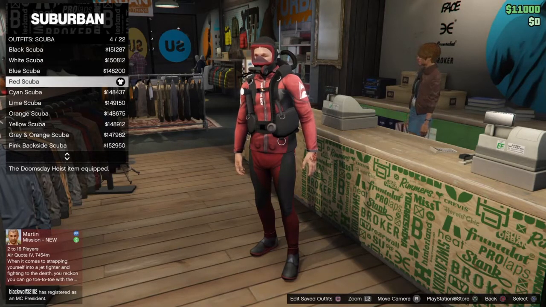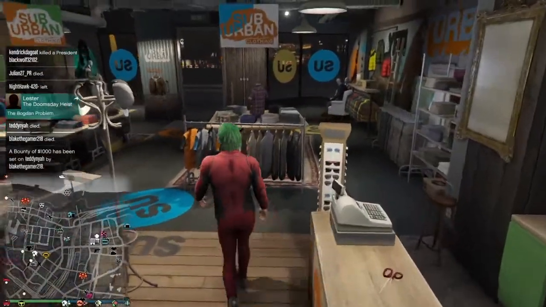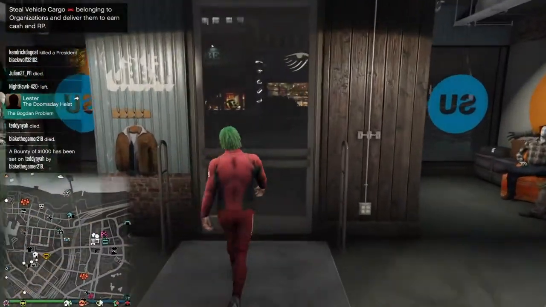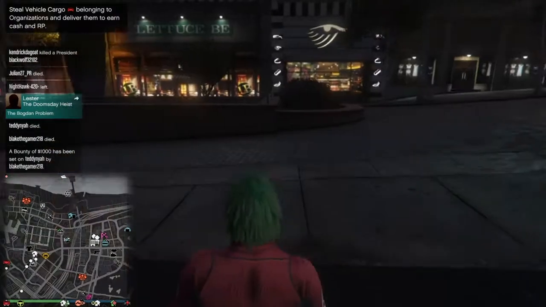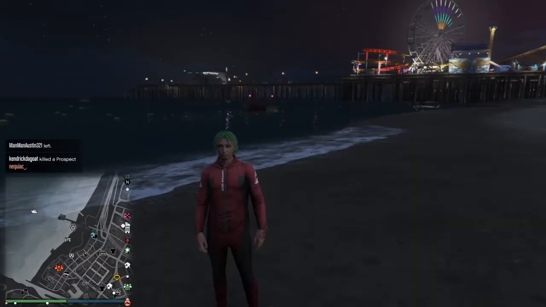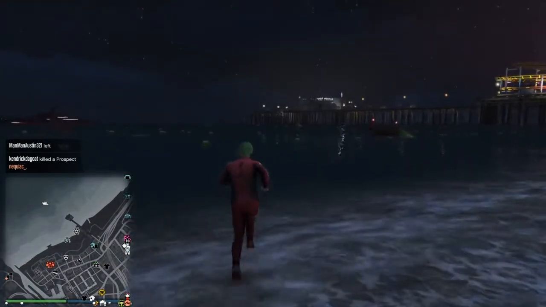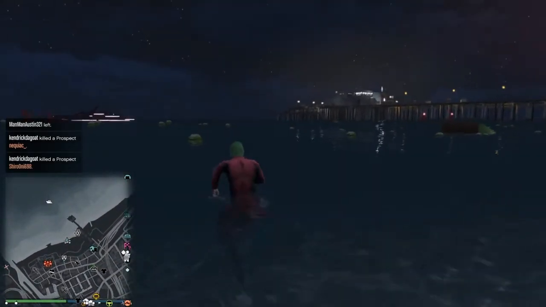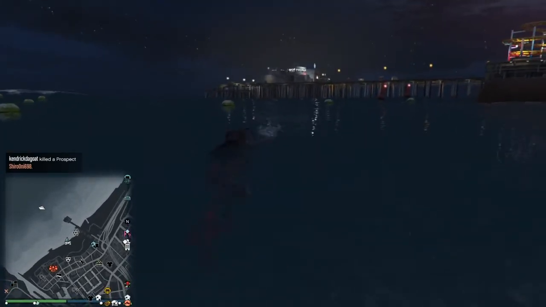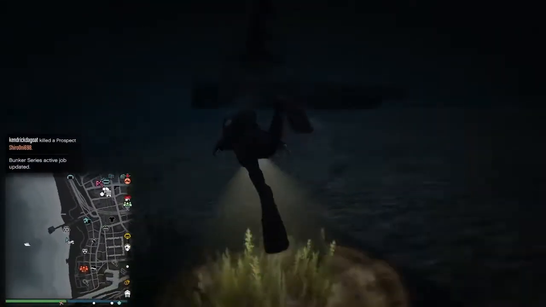I'm going with the red one. Number 4 out of 22. Now, there is no way to get the scuba gear totally, guys, but there is a way to get the flippers. So all you're gonna have to do, guys, to start this glitch off is make your way into the water. At first, when I bought this outfit, I was like, yo, where the fuck's my scuba gear? What the fuck is going on? No, you gotta go in the water to make it come on. So, once you're in the water, swim out a bit.